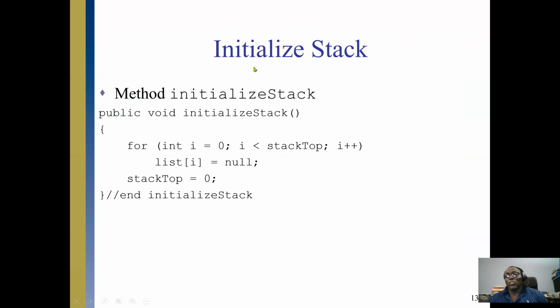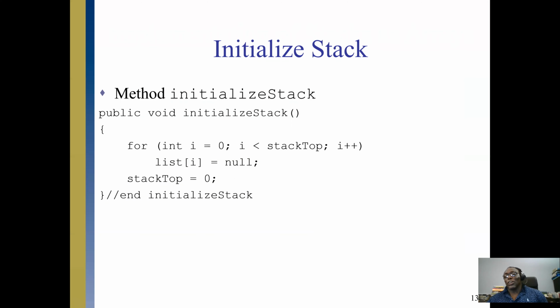Now let's look at our second method, which is initialize stack. The initialize stack concept is almost the same as a default constructor. You can see that here, we want to make sure the stack top is 0. But we use initialize stack when we create a stack object and we use it for some time. Let's say we push an item, we remove an item, we do some operations. And later we want to use the same stack, but this time we want to make sure the stack is empty. Then we can use initialize stack, because the constructor is only used when we are creating a new stack object. Initialize stack means we already have the stack.